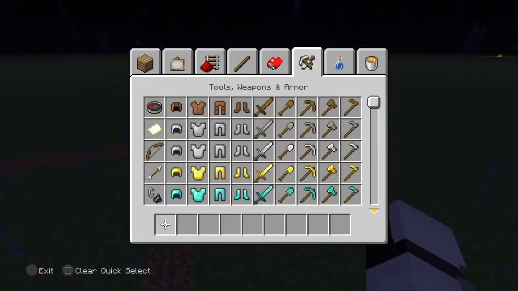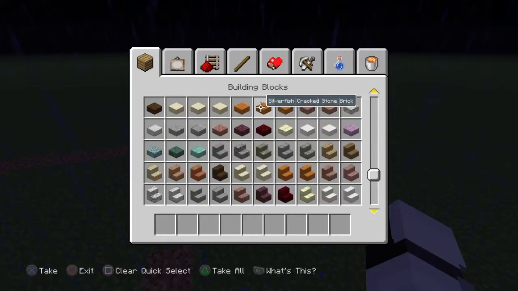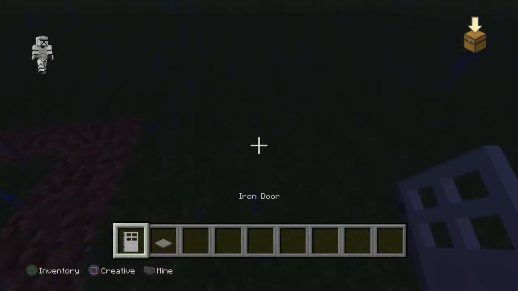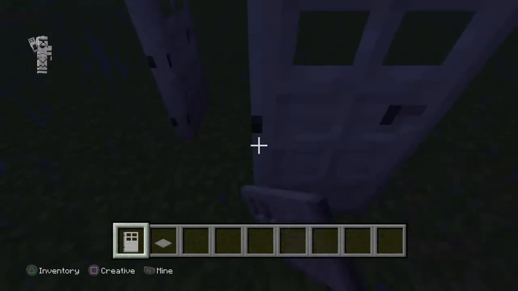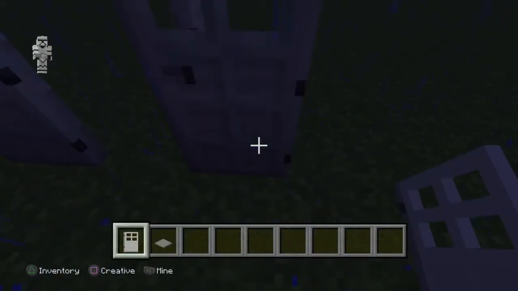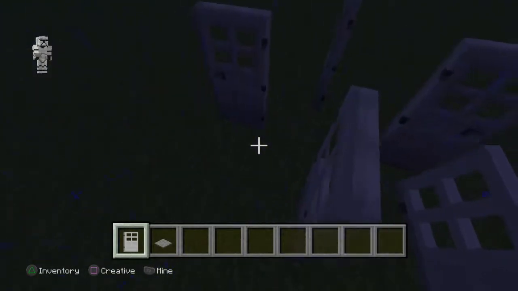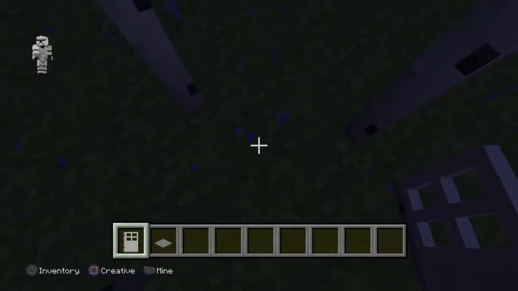If you didn't watch a couple videos ago, this is really like a redstone trap, not straight up redstone, but it does involve redstone, so I guess it can count. So what you're gonna need to do is place four iron doors in the exact formation, like so. If you see these three dots on here, they all have to be facing in.